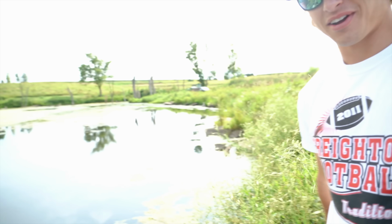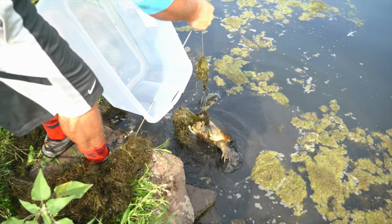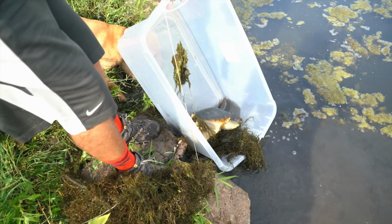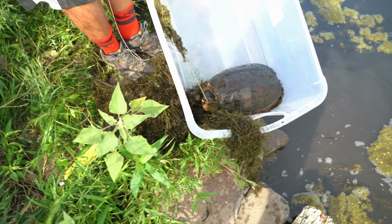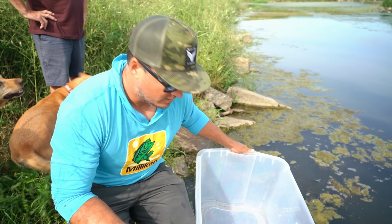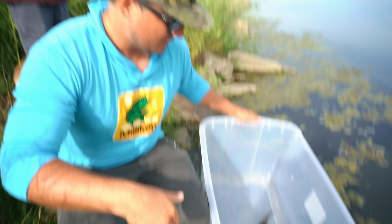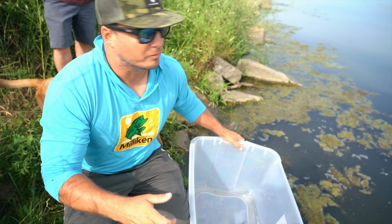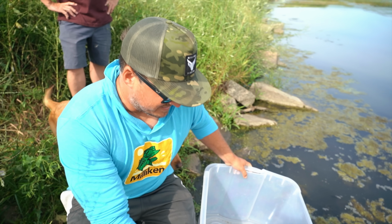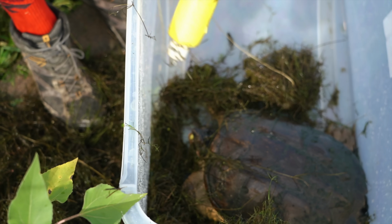Cole, you're rolling. Thanks for the bin. Yep, thank you. Not sure how I'm gonna do this, but we're gonna try it. Where the crap is the turtle? Oh, there it is. See, hear him snap, Max. Snap. By my fingers. Yeah, they take your finger right off. We told you guys we want to do a turtle catch and cook eventually. I think for today, we're just going to transport these to a new place, but I can't believe it. It's our second one we brought in and we already got ourselves a solid sized turtle, but literally saw some that were 3 to 4 times bigger than this, so we'll see what awaits. Max, you're holding that for the thumbnail, right? Look at that chunk he just took out of that.